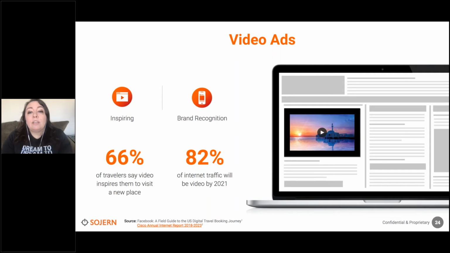Videos have the ability to create effective and influential storylines that convey a lot of information in a short period of time. And when I say a short period of time, I mean video ads are typically 15 to 30 seconds in length, with 15 seconds being considered the optimal amount of time to get your message across while keeping viewers engaged. With video ads, you can also experiment with background music, camera angles, dialogue, just to see how they connect with your audience. By using powerful tactics and engaging messages, you're able to show travelers the beauty and excitement of your destination that they're likely to remember, and better yet, remember your brand.